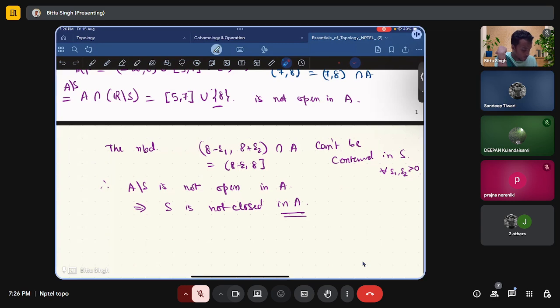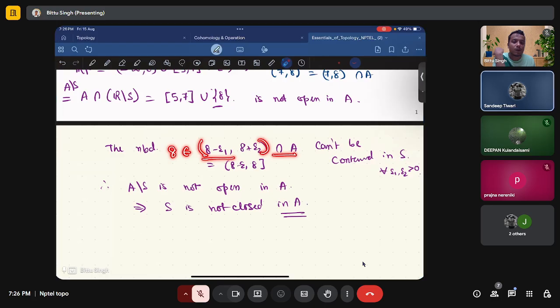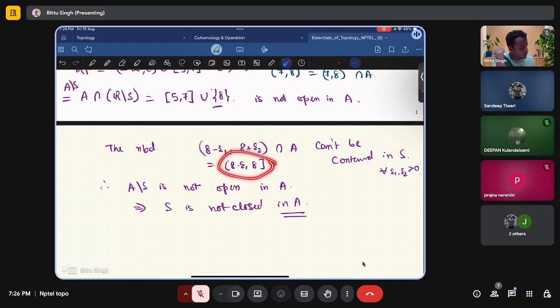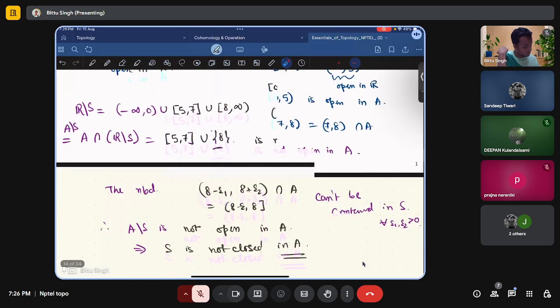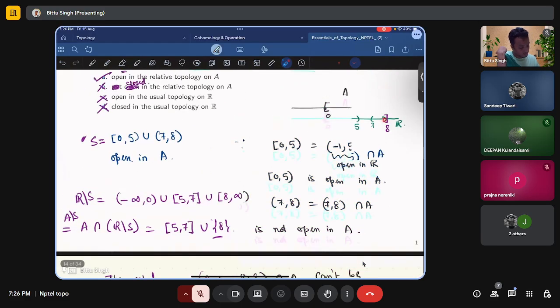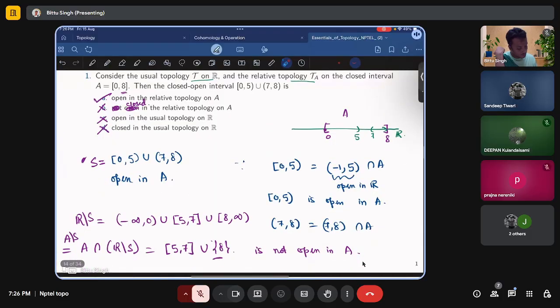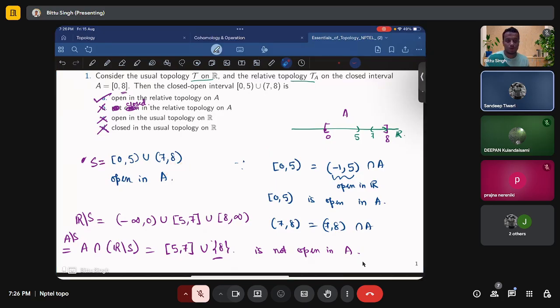You are proving that for the element in this set, there does not exist any basis element such that it contains that point and is a subset of the set. Yes. So I am choosing a basis element which contains 8. It will look like this, any typical basis element intersected with A. And I am proving that this cannot be entirely contained in S because 8 cannot be there. You can see that 8 does not belong to this S. This is the reason. Okay, great.